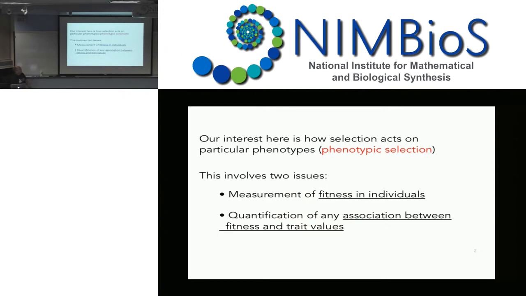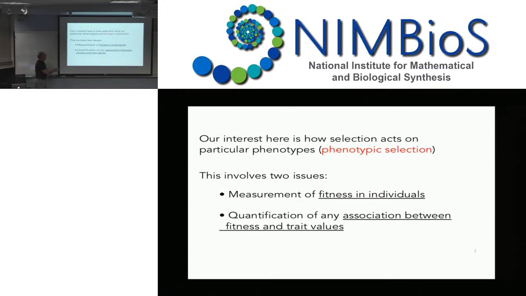So our focus now is how selection acts on a particular phenotype, so traits. We started out looking at traits, but no measurements of fitness, just trait divergence over time. We then moved to markers with no knowledge of traits. Now we're moving on to the direct measurement, having measurements of individual fitness and having trait values. But even if I find a fitness-trait association, as we'll see, that doesn't necessarily imply that trait is under selection, because I could have a hidden trait that influences fitness that's correlated with my trait. In that case, we'd get a false signal. So we're talking about some ways to get around that.